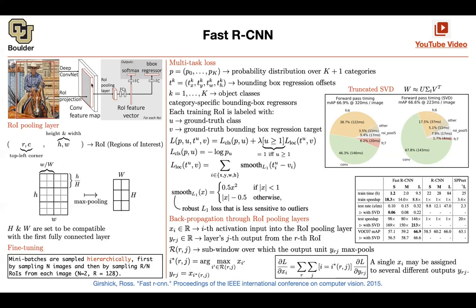This region of interest pooling, its job is to divide the feature map within this box in such a way that you end up with a feature, or you can call it an ROI pooling feature map, which has a particular size such that H times W is going to give you the correct input size for your fully connected network.